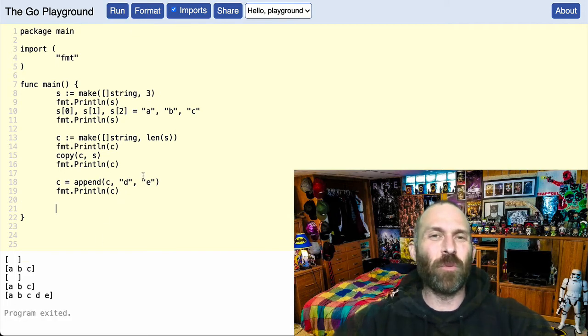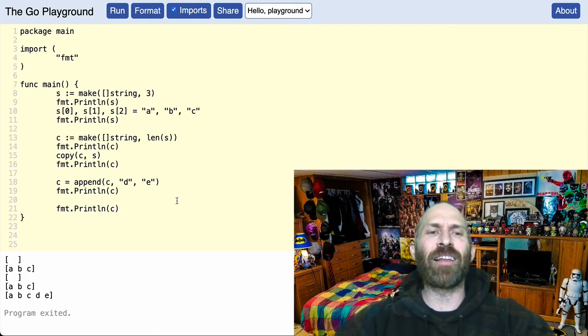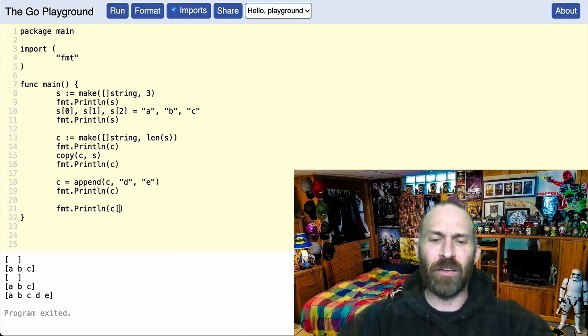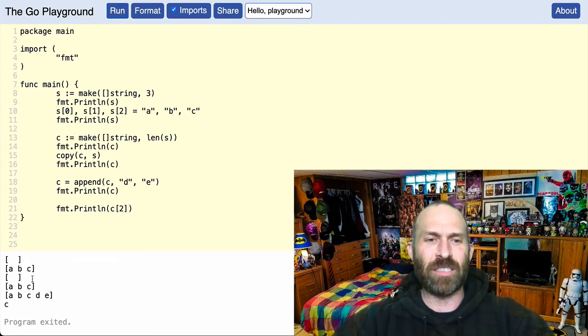So now we're going to see one of the most powerful features of slices, which is actually slicing them up. I wonder where they got the name. Now, how we do that is we're going to just have a print statement. And so generally, if I wanted to find, let's say, the letter C in slice c, this would be index 0, 1, 2, the third value there. So if I do c and in square brackets 2, I should get a return of C.